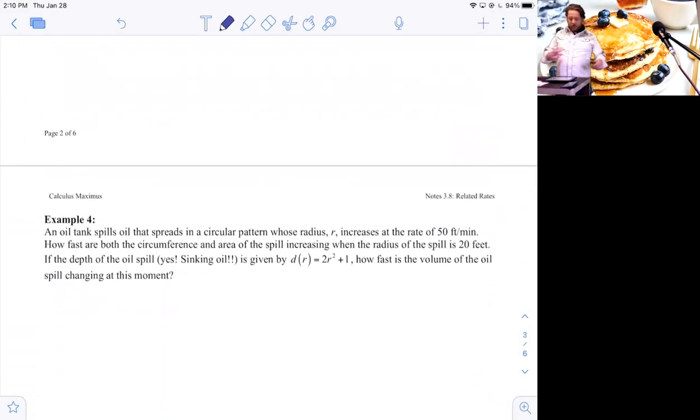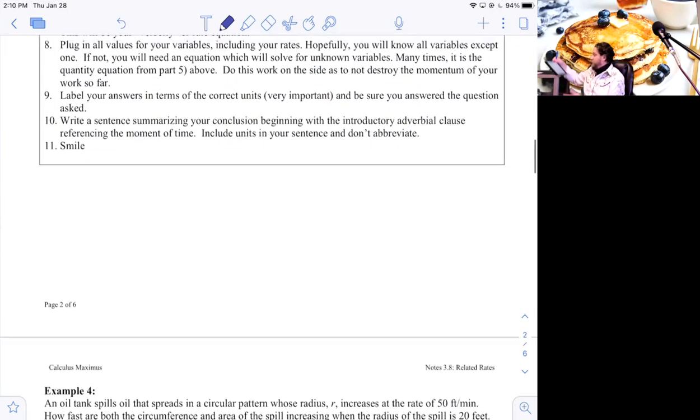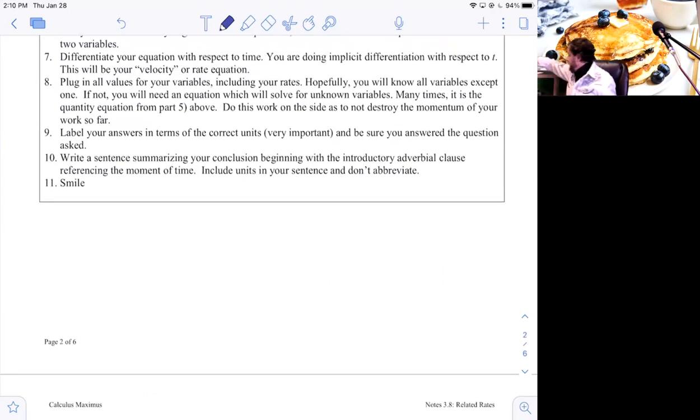All right, let's go down to example 4. Oil tankers, what are they designed to do? Not transport oil from one place to the next on the seas. They're designed to spill, right? Not really, but they all invariably do. When it happened several years ago, that was the BP well, but the last one that I can remember that was really big was the Exxon Valdez. Got a hole in the side of it, and it was just spewing into the water there.